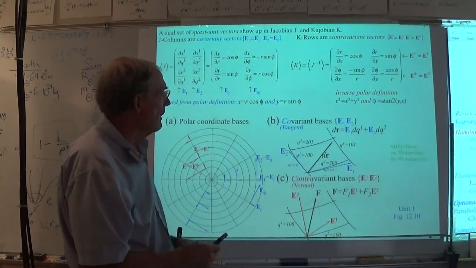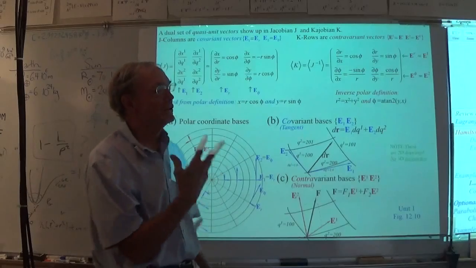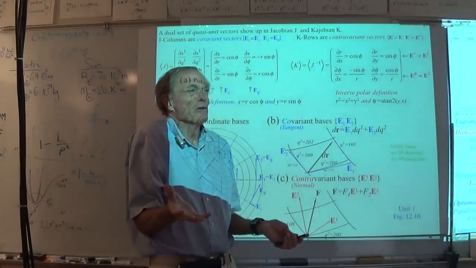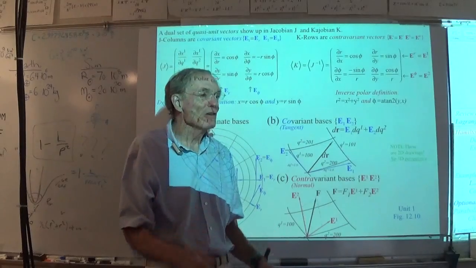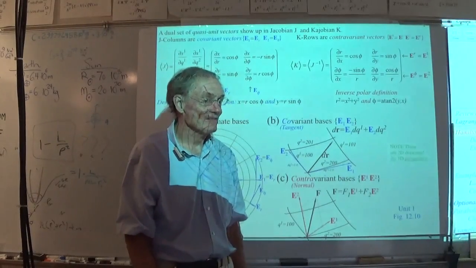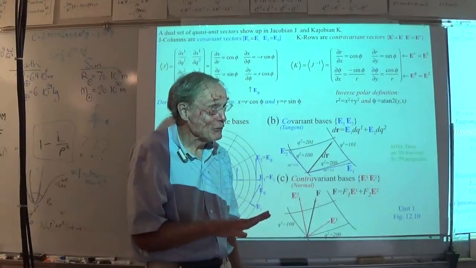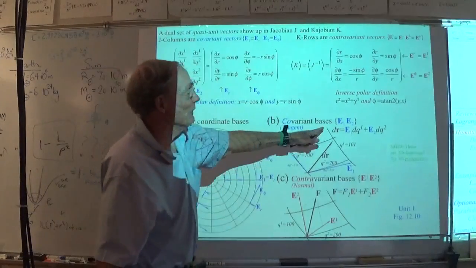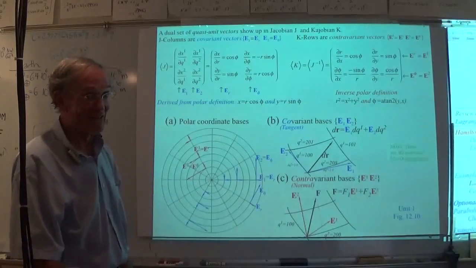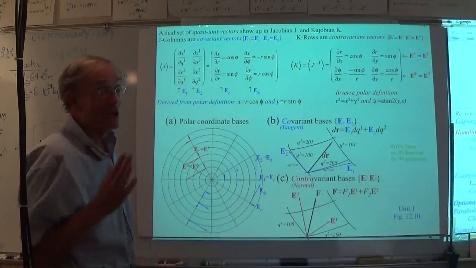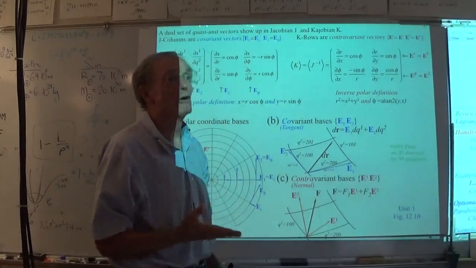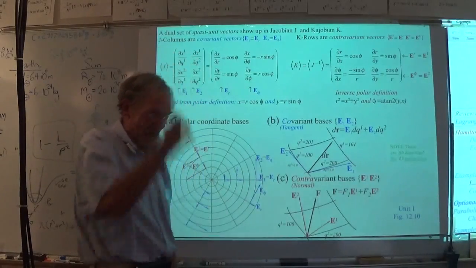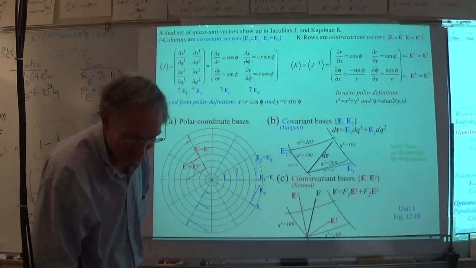In any case, what I'm trying to do is really distinguish these two. In other words, you mentioned before they kind of don't know which one is co and which one is contra. Yes, we do. It's like inside and outside. And this is the giveaway right here. That's definitely co. The one with the gradient is definitely contra. It's always perpendicular to everything. It won't go along with the coordinate lines. It goes perpendicular to them. Okay, contra.